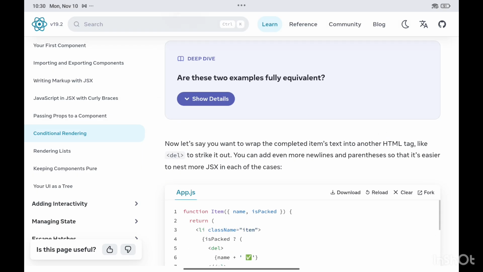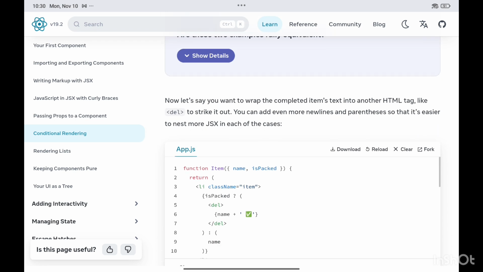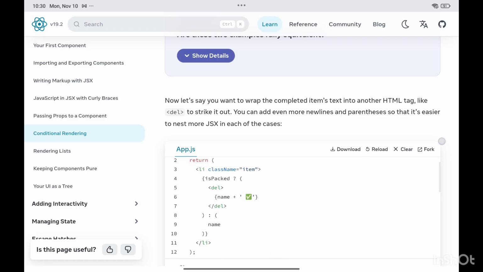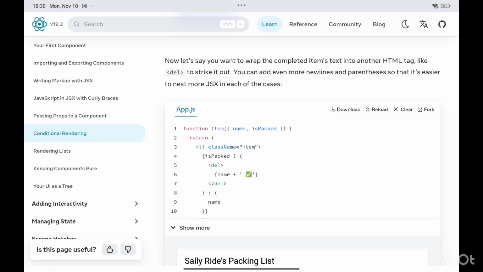Now let's say you want to wrap the complete item text into an HTML tag. Okay, so now you want to wrap it inside some HTML tag, right? Say like del. You can add even more new lines and parentheses. So it is saying you can do it like this also. See, inside the ternary operator, if isPacked is true, then with the help of this parenthesis you can bind HTML tags also.